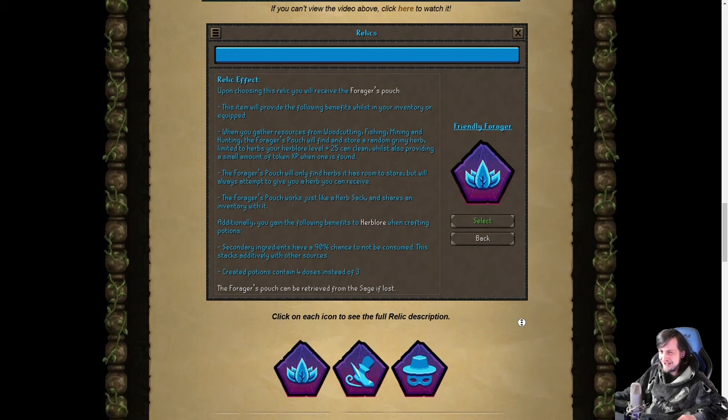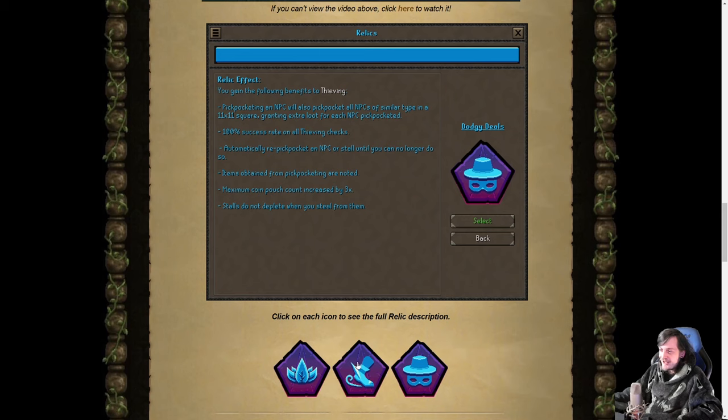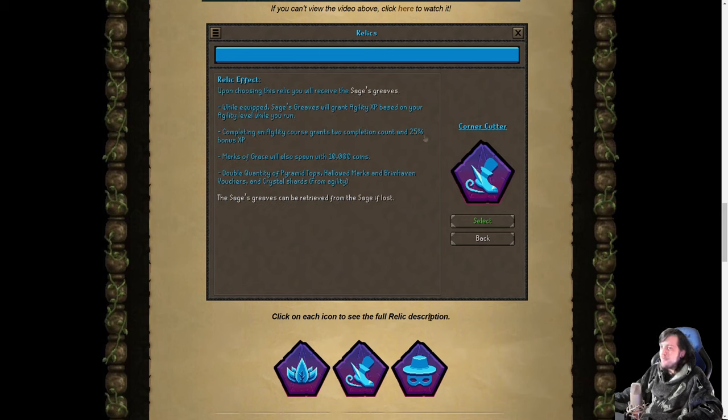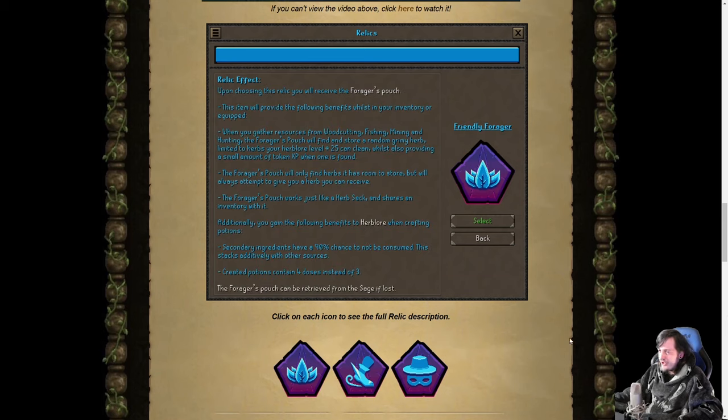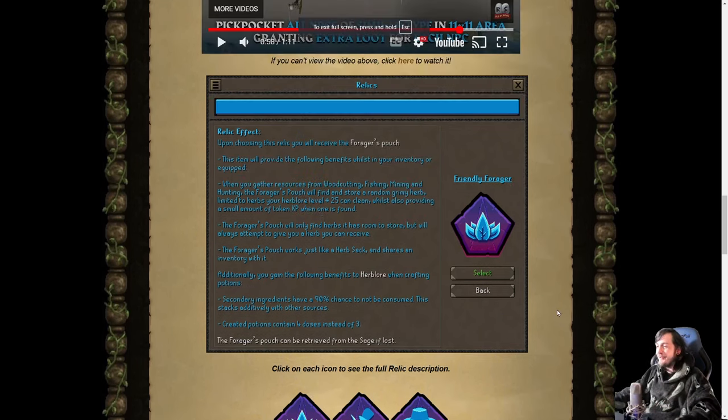So I'm kind of hoping the teleport relics get moved on to tier 3 and these are tier 2, just so I can get in early and start getting loads of herbs while I'm going around doing all the random roundup tasks. But yeah, the dodgy deal's definitely no slouch either, and corner cutter, if you just want to skip out on agility, you can take it, but I feel like you're going to get a lot more value out of one of the other two generally. Personally, at the minute, I am leaning in the direction of the friendly forager, but I can't wait to see what tier these are. Yeah, really excited about this tier, love it.